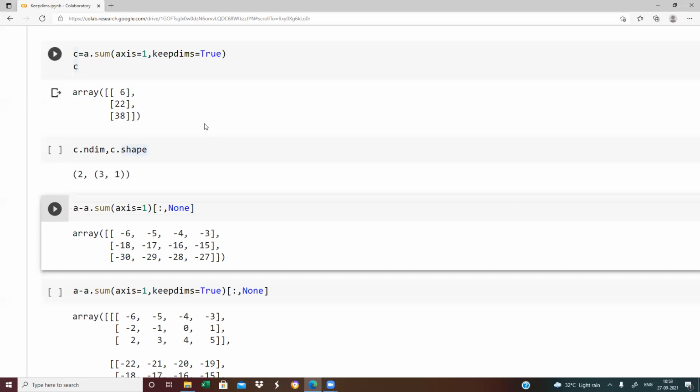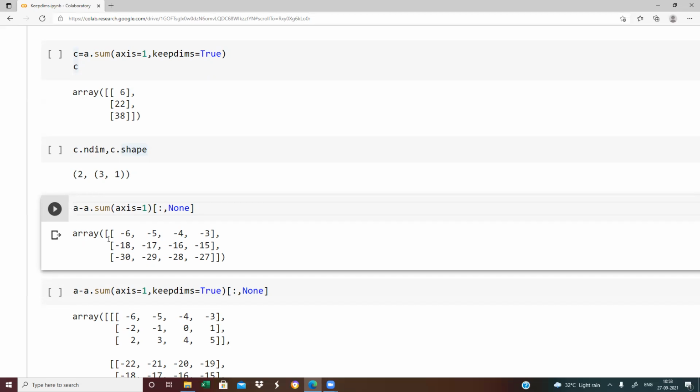So now let's use an operation with this keepdims as well as without using the keepdims. Let's first use the minus. From the original array, let's subtract the axis equal to 1 sum and see what the results are.